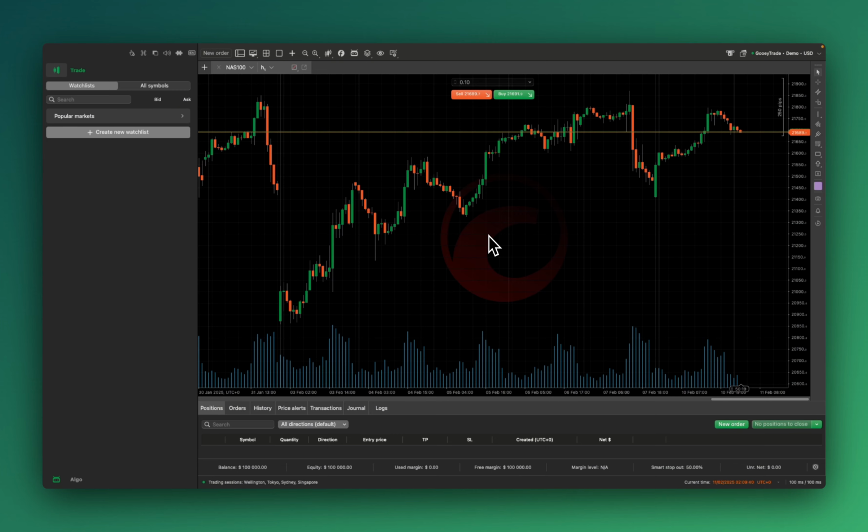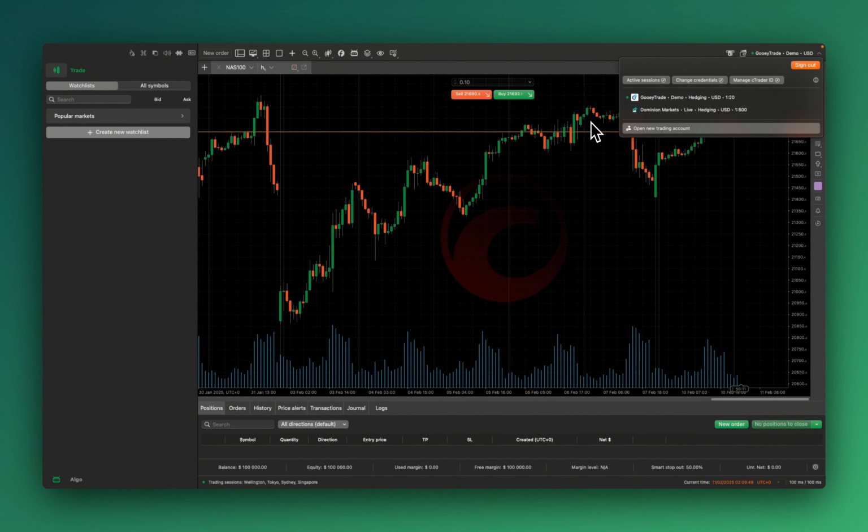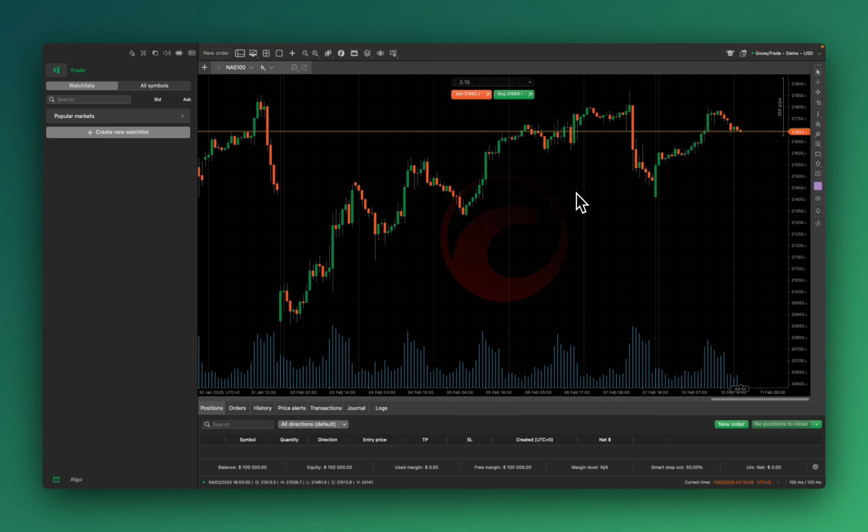The cool thing about cTrader is actually when you go to the top right hand corner, you can see that I have two accounts linked to this email. Once you log into the email associated with different accounts, you can actually log them in right here without needing to add multiple accounts onto your trading platform. All you have to do is log in to your email, then you can get access to all the accounts under there. That's something that's pretty cool.